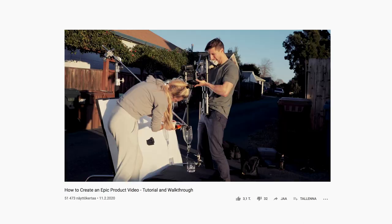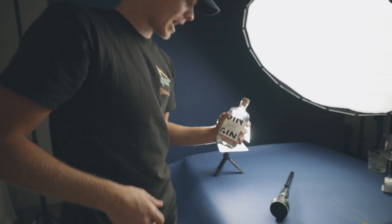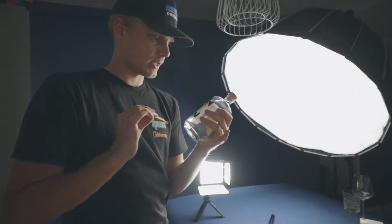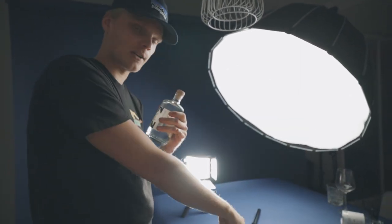I actually saw a guy doing this on YouTube. This guy, Austin Paul. Thanks for the great tip, man. And that inspired me to try it out as well. I want to have a POV shot from the bottom of the bottle where we see all the gin coming out and falling into the glass.